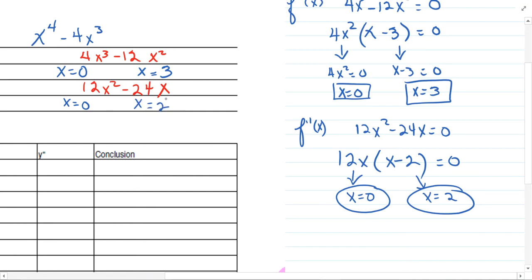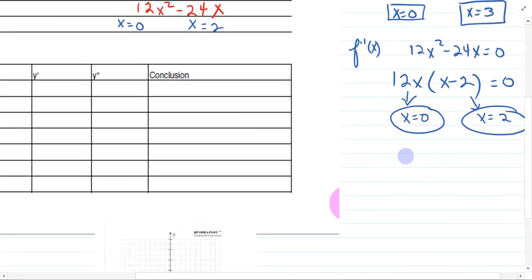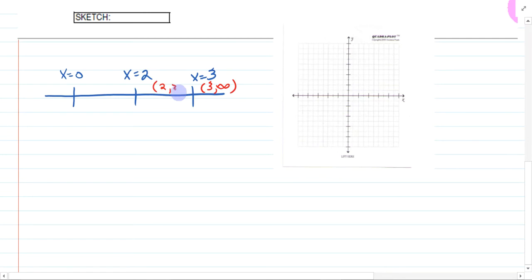All right, so the first thing we want to do is go down to a spot down here, and we're going to draw a bar and put those numbers on here. And we want to put them in order. We had x equals 0, and we had it twice, but we're just going to put it once in our bar. x equals 2, and x equals 3. Then we want to define these intervals. Remember, we have to go to positive infinity, and we start at negative infinity. So here is 3 to infinity. This is 2 to 3, this is 0 to 2, and this is negative infinity to 0.